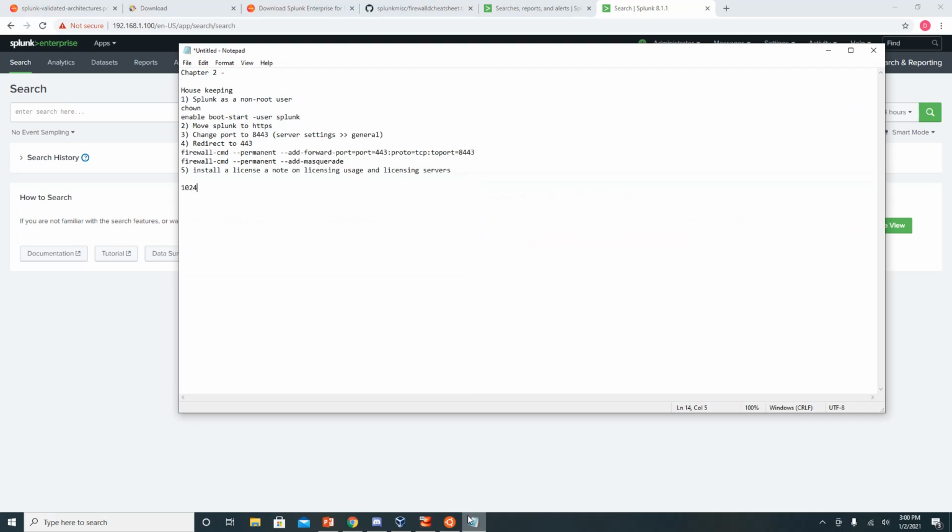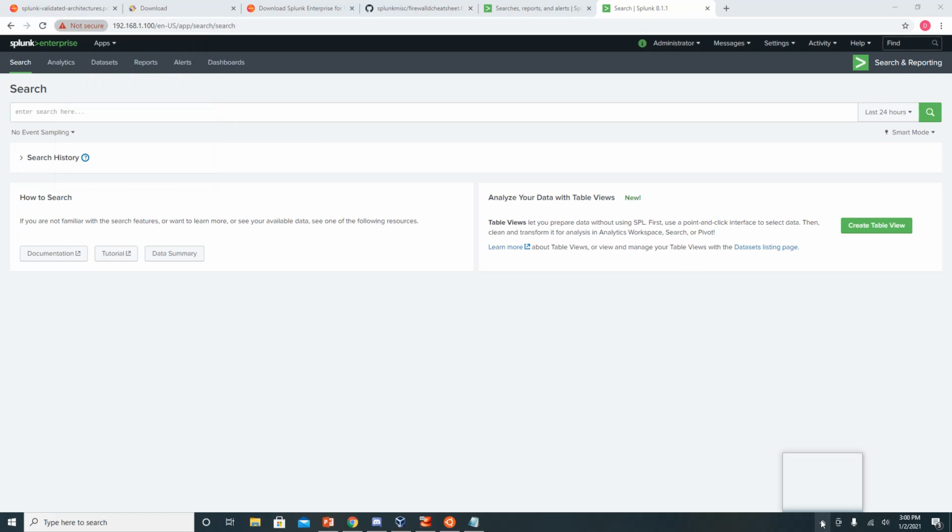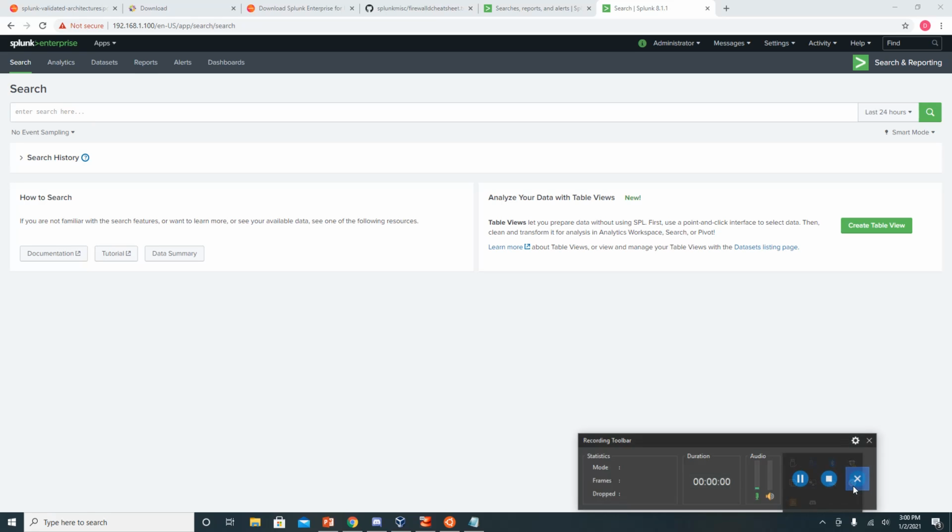So I think we've hit all the high points here. We've installed the license. We've set up basic firewall, or well, now it's called basic, but port redirection and that sort of stuff. We've kind of hardened things by getting rid of the root user, and we've got us on HTTPS. So I think that's a good chunk of data right there. I'll go ahead and call it right there, and maybe in the next session I should get some data in and start doing some analytics. Till then.